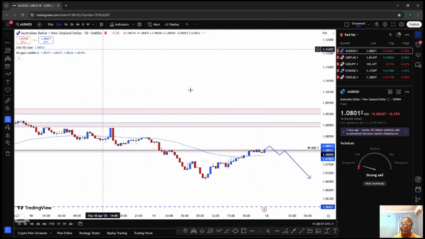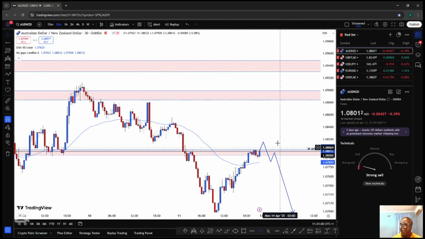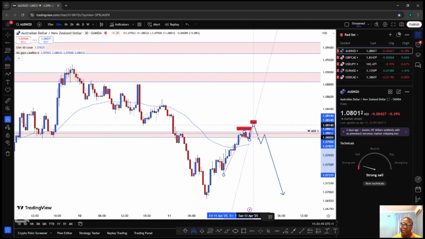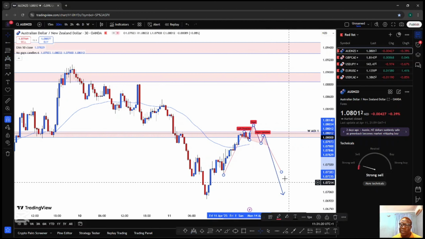So what I'm waiting for is for the lower time frame to give us this kind of structure, a slight push up, break under our area of interest, and then gives us a retest. At the same time, the market will be forming a head and shoulder pattern, which is a strong indication that the market is changing a trend.